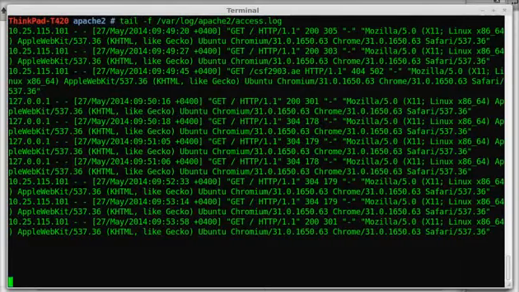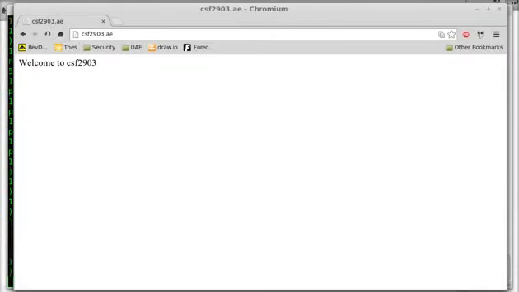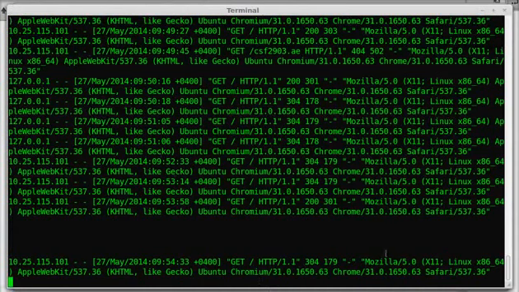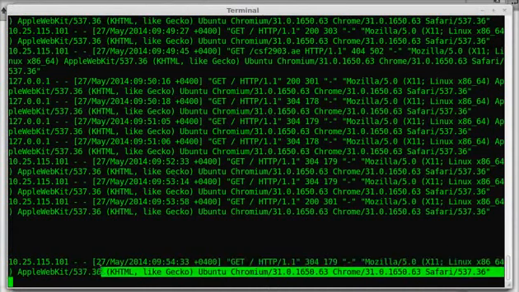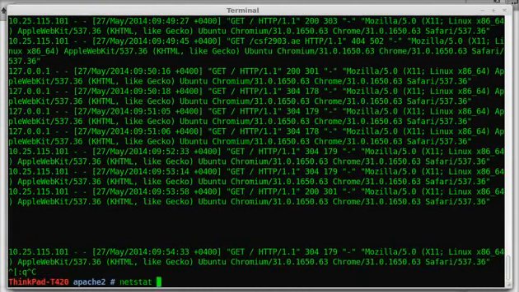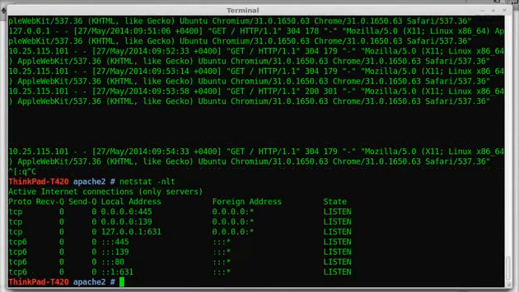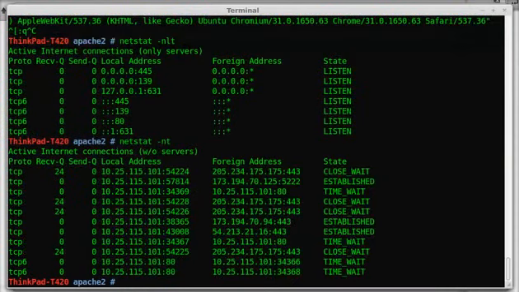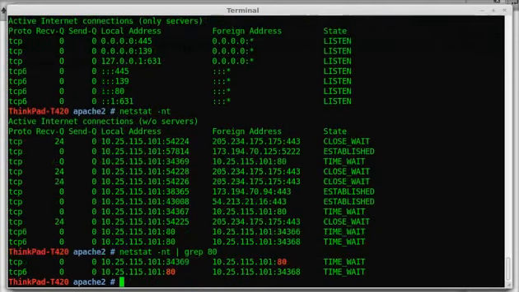And so I just open that log, and if I hit refresh and go back to the log, you can see where I accessed the server again. I think what we want you to do is a netstat -nlt, look at the connections there, and then -nt to look at the client connections going out. Then grep 80, which does the netstat -nt grep 80. It only looks at port 80, or actually anything with an 80 in it, not just port 80.